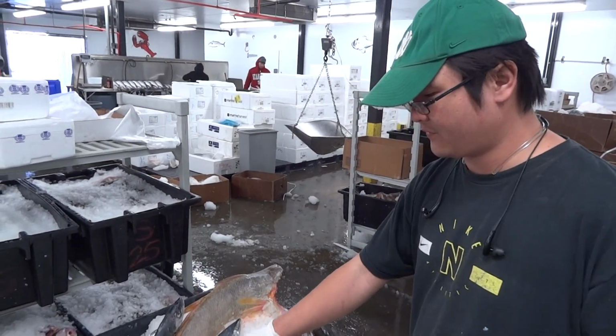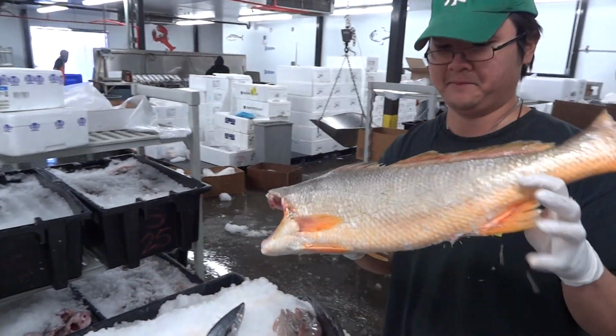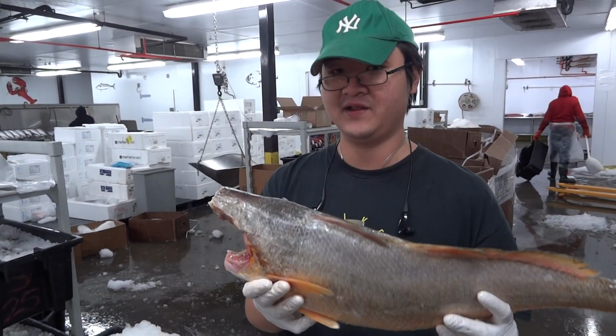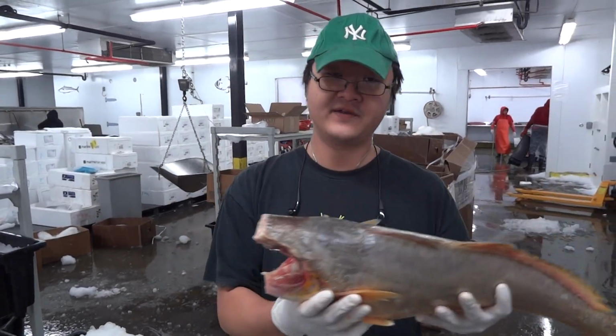Now, another great special we have coming from South America is the Corvina. Now, these guys come in head off and gutted, generally because it costs a lot of money to ship extra weight that we don't need or eat. So the head and the tails are lopped off, as well as the guts, which give you a better yield.